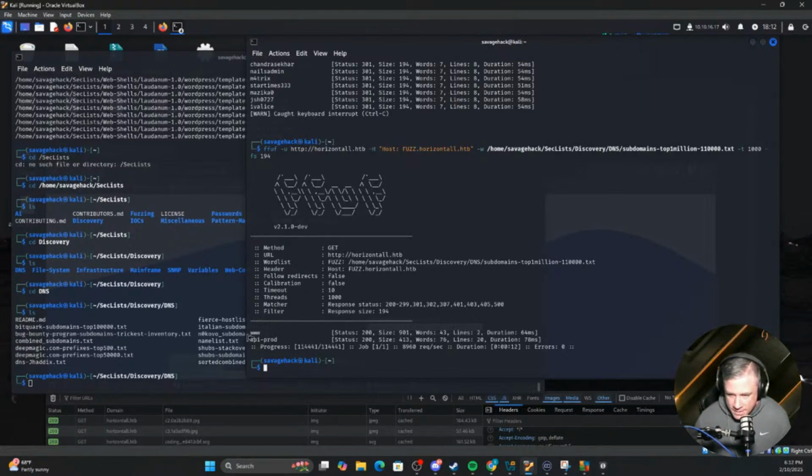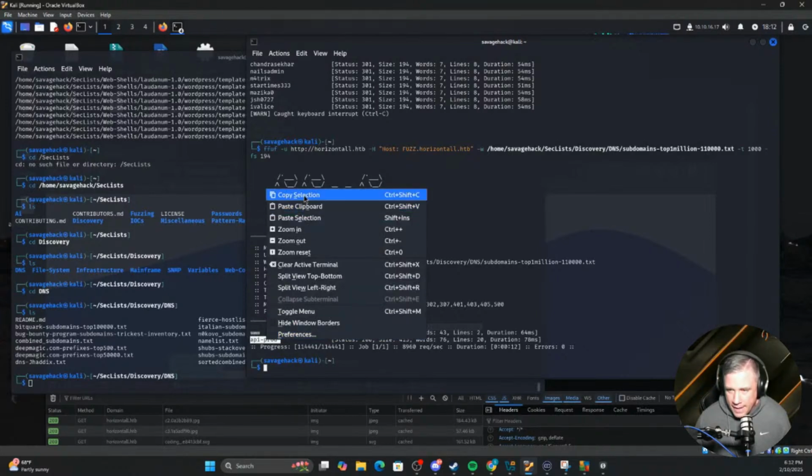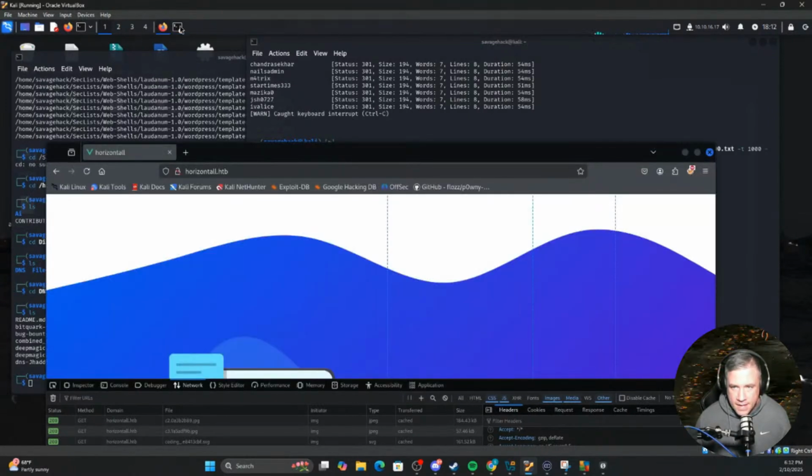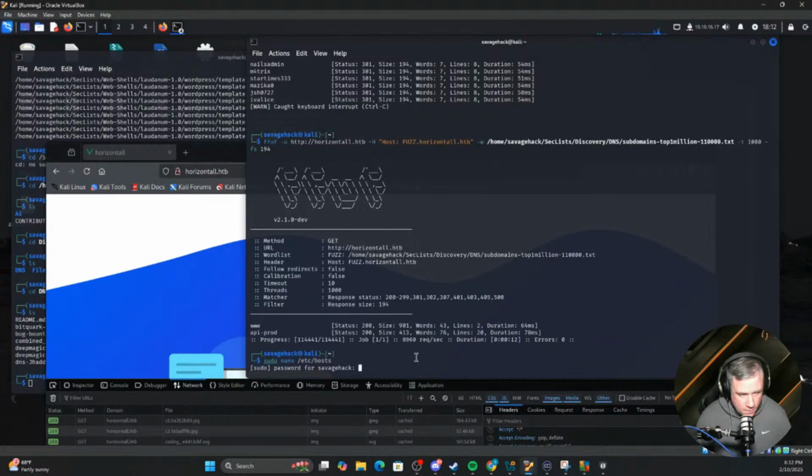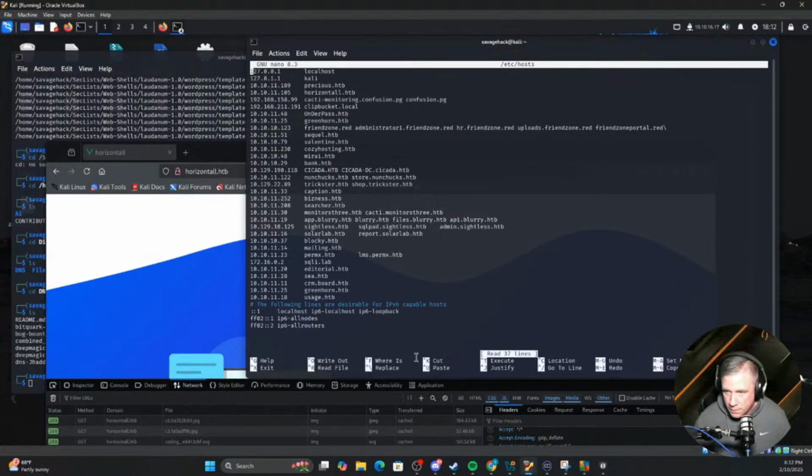Alrighty. So it looks like we do have a subdomain here of API prod. So I'm going to take that. Actually, we'll add it to our sudo nano /etc/hosts file.